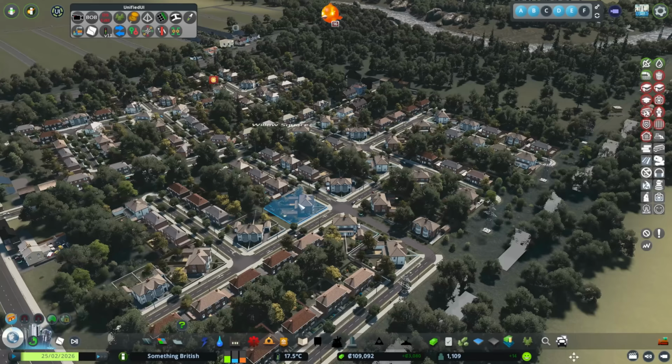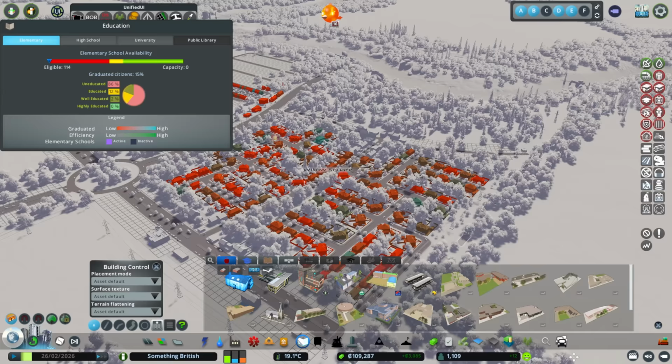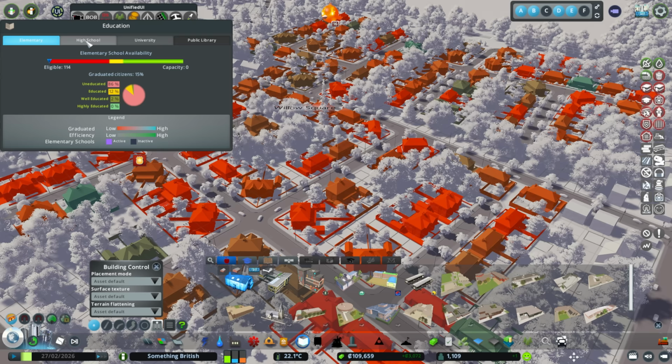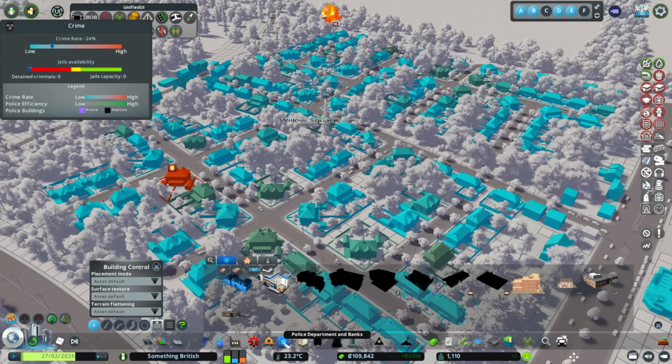And we've got lots of little needs that we have. So we've got no schools in here at all at the moment. And as you can see, we have some that are eligible for elementary, for high school, for university. So let's maybe pop some of those in. And then we need some police as well. So maybe let's do the police first. That's hopefully an easy one.